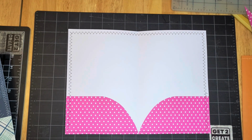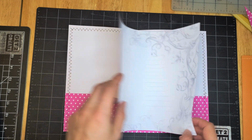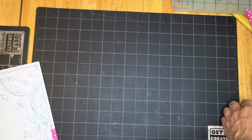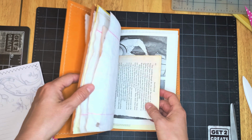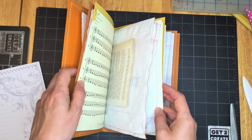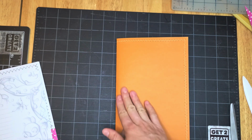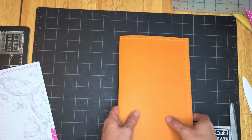And now we can start folding the papers, and then we can sew them into the signature, and that will be a journal like that. So this one's almost done. I usually fill it up with all kinds of things. And in another tutorial I'm showing how to actually put this all together to have the signature done, and in another tutorial I show how to decorate the cover to make it real pretty.